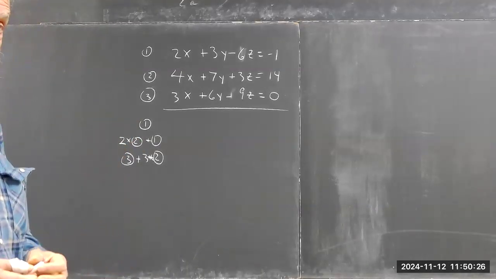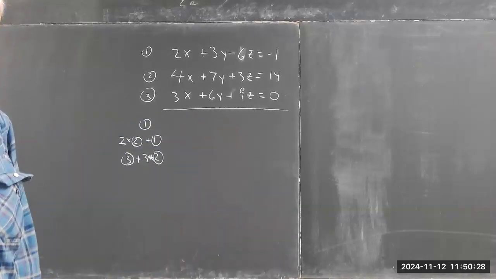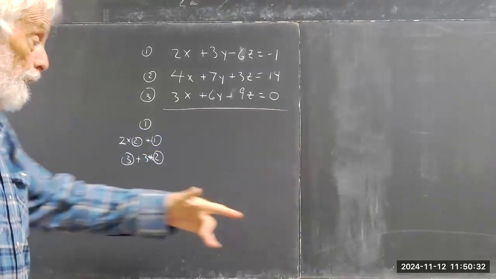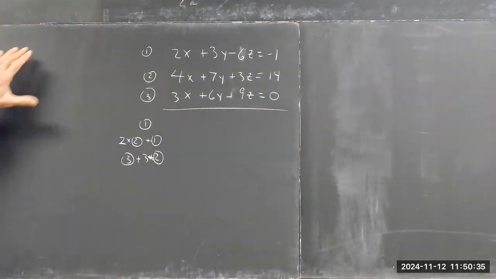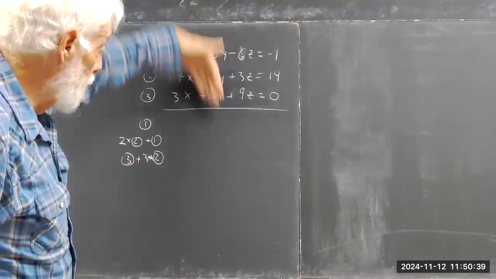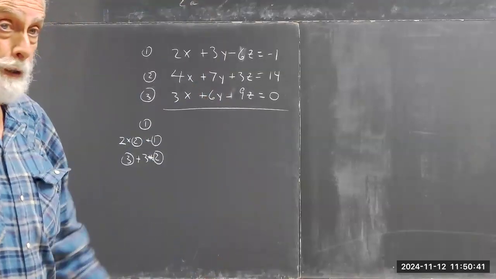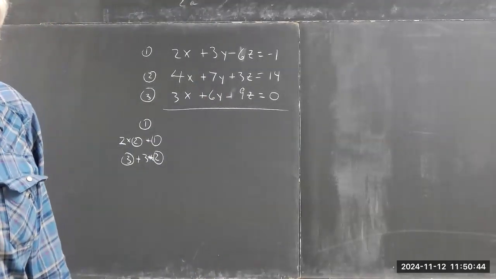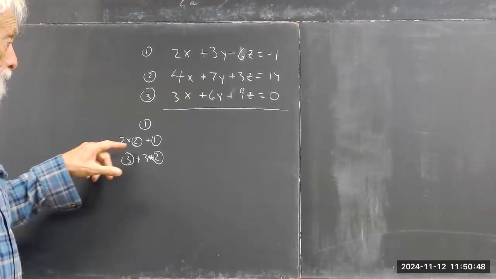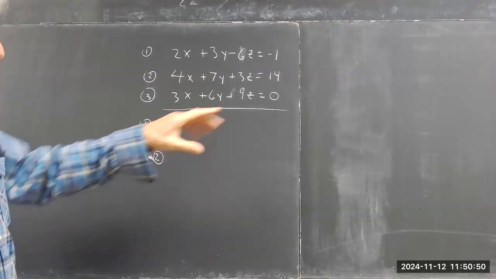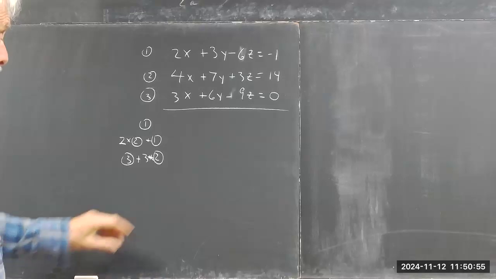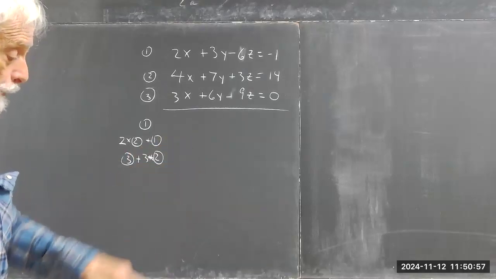Now, the other thing is, you're probably going to want to do some calculations. I just want to see the results here. If you do the calculations somewhere else, to the right, to the left, in the margin someplace, leave yourself room for the system to develop here without a bunch of calculations, okay? So you would maybe want to write out the 2 times equation 2 plus equation 1 off to the side where you do the addition and stuff, and then take the result and put it here and so forth.